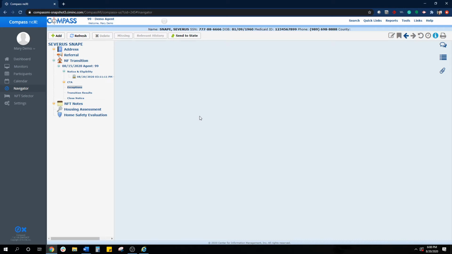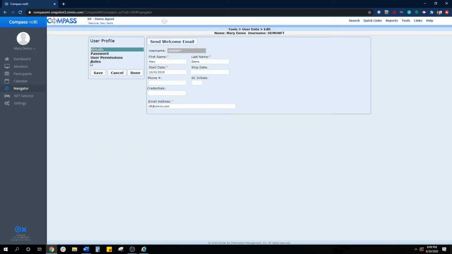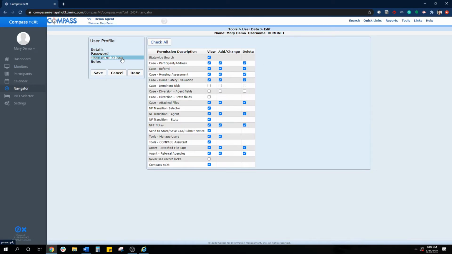If you've gone through the CTA and Nifty record videos, then you probably are already set up with the appropriate permissions because you would have needed them for those videos as well. But just in case, I'm going to show you what these are in case you haven't done that yet. Up in Manage Users, I'm finding my own user account, clicking Edit and going to User Permissions. And now I'm seeing the permission list.